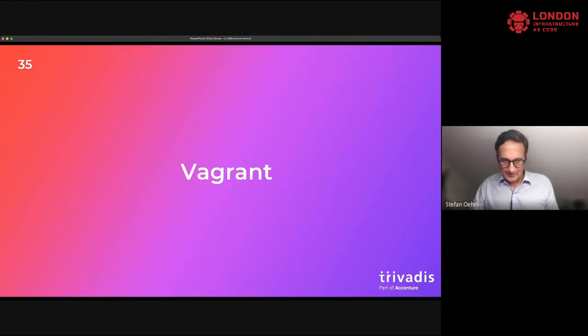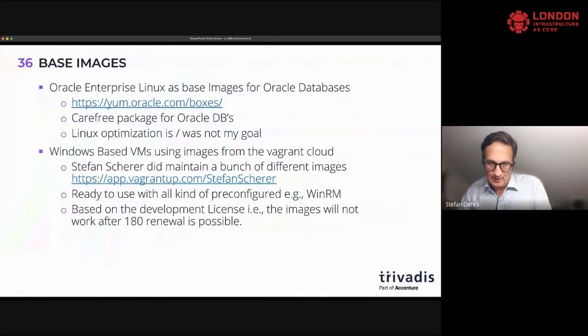So that's regarding the scripts themselves. Now let's have a closer look at Vagrant and how I'm going to use them in a special case with Vagrant. I saw in the chat you were discussing the Windows version. I'll show how I'm going to do this when I use Vagrant.